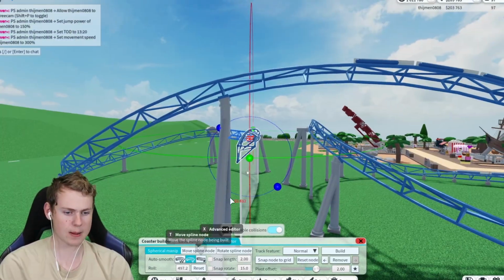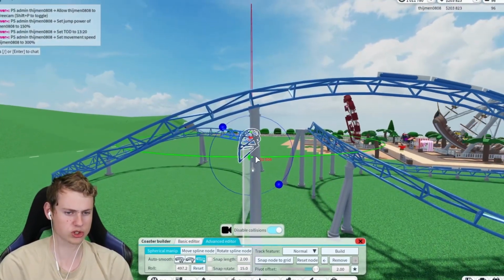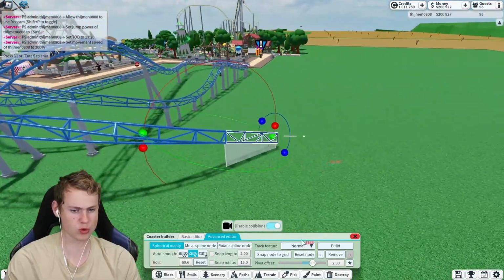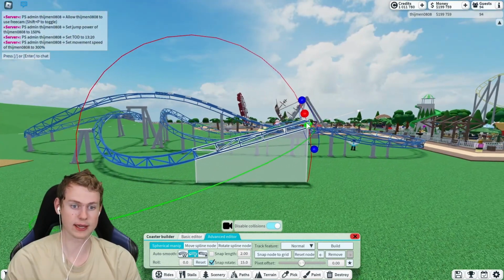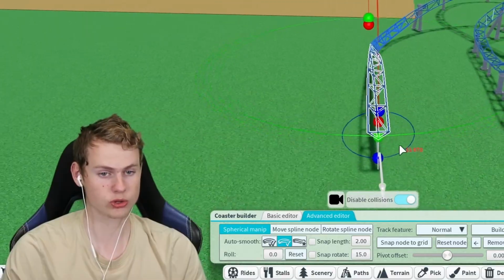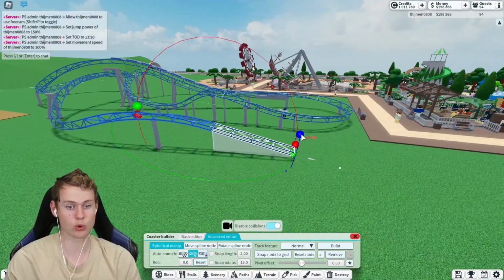Probably here. I'm not going to spend too much time on this roller coaster just because it's, well, not really worth it. Make it look, that's actually not too bad, I would say. And let's add some airtime hill right here. And as you can see, I am actually making this coaster quite low to the ground. I think that was sort of my idea when I made this coaster so long ago.